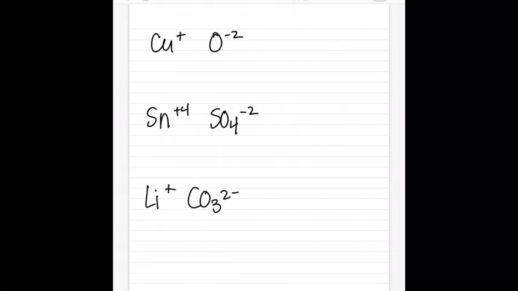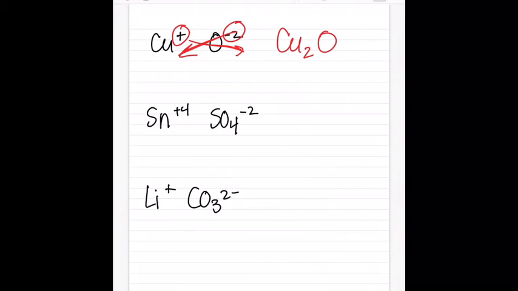All right, so on this one, neither of these are polyatomic. This is monatomic, this is monatomic. So I don't have to worry about parentheses at all because neither one of them is polyatomic. Now, the charges don't match, so that means that I can't just cancel and move on. I do have to go ahead and cross and go down. So my answer is Cu2O. That is my answer.